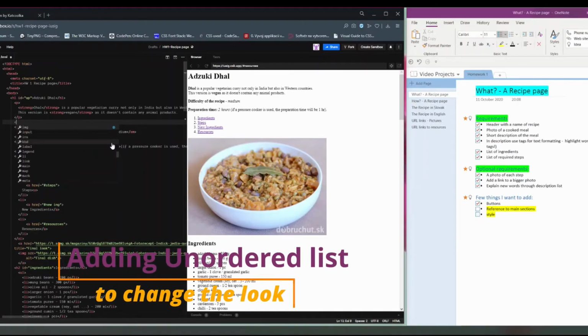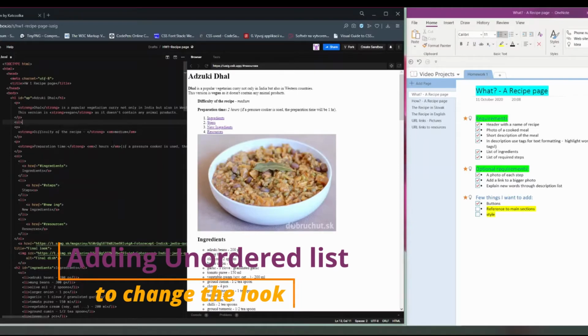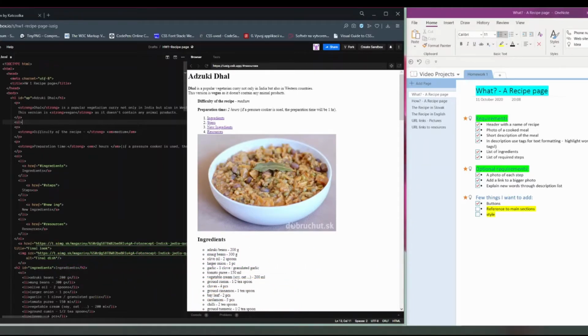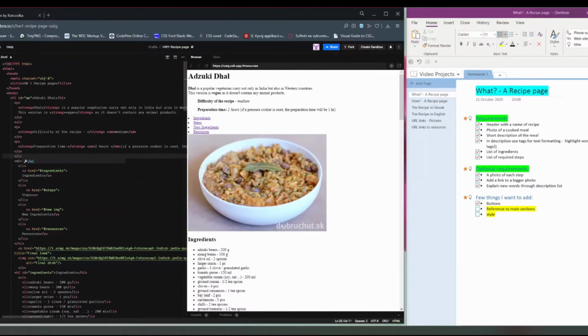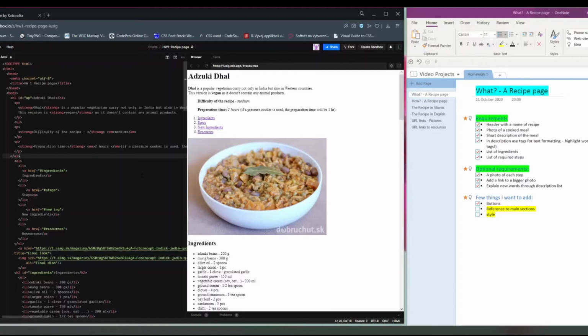As I'm looking at the beginning of this web page, the paragraphs seem a bit strange to me, so I would like to change them. So I decided to add an unordered list and change the paragraph itself. I am adding the unordered list after the first paragraph, and the closing tag will be before the newly created ordered list. As you can see in the future web page, it is not changing the layout of the paragraph, so we should do a few more things in order to display the difference.